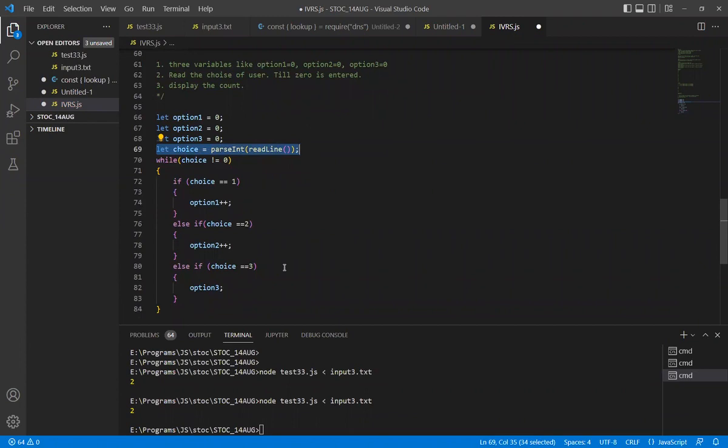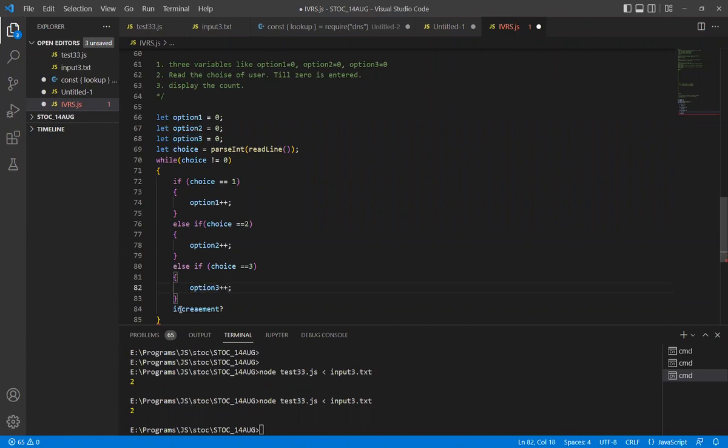Now what I need to do? I need to read the second option. Here I need to do an increment, right? What is this here, increment or decrement? Thank you, it is plus plus.